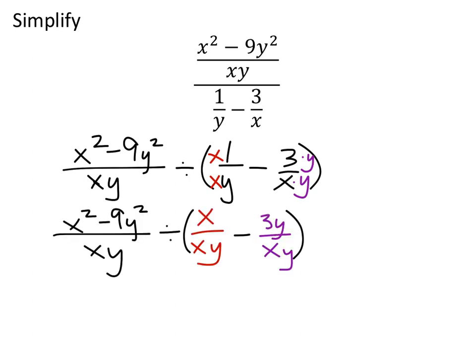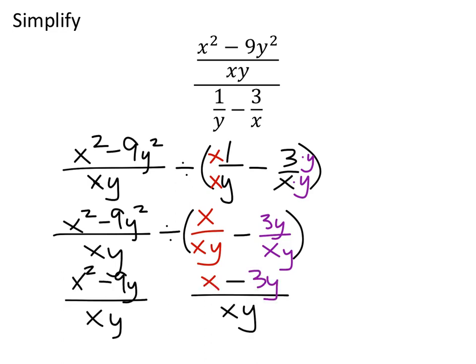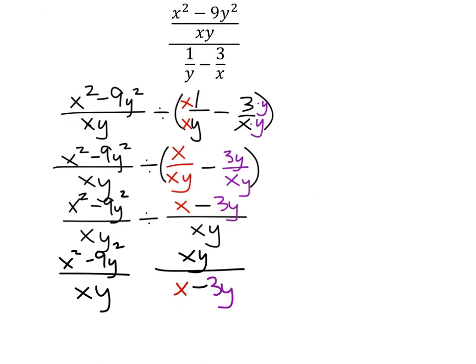Well, now that I have those common denominators, I can combine those two terms into one fraction. And this is still division, but I don't need the parentheses anymore, even for notational purposes, because it's just one fraction. Well, now that I have that, I could reciprocate right now. Let's do that. And that changes this to multiplication now, which is good. We want that.